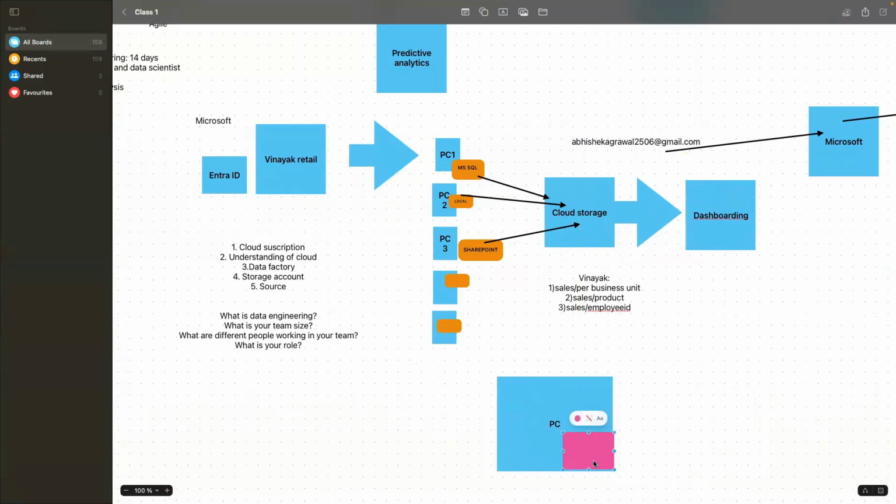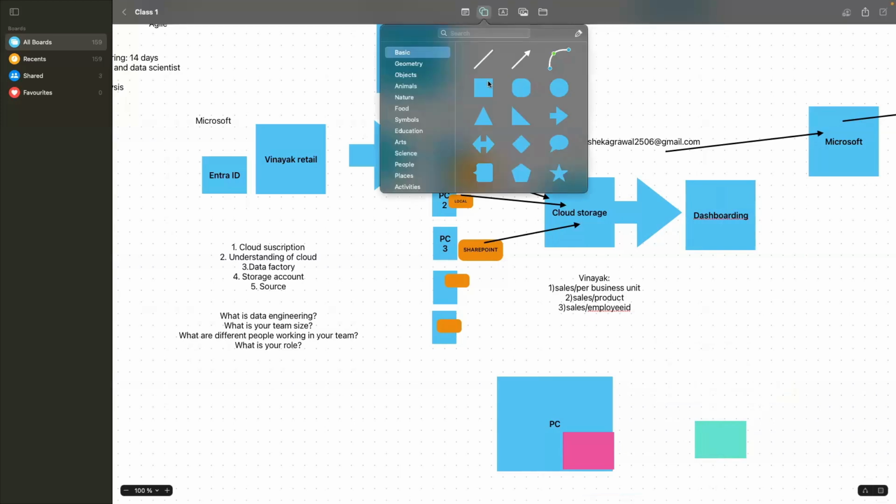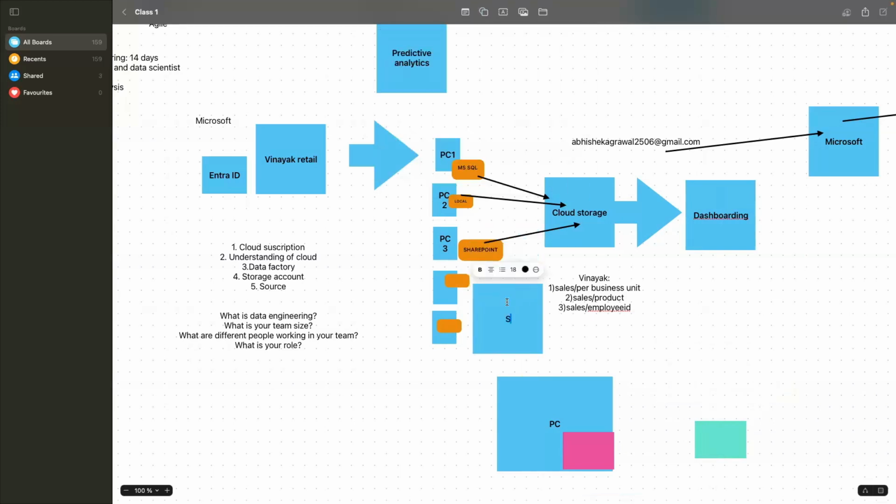And then you have a SQL Server which is present in the cloud as well, for example. So what you can do is install SQL Server Management Studio, SSMS. This is a tool which can be installed here on your PC, and then this can connect to this, and this can also connect to this. So this is a tool.